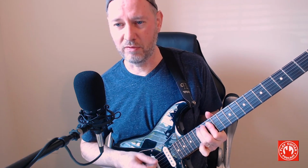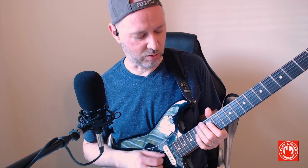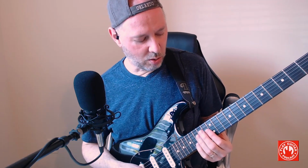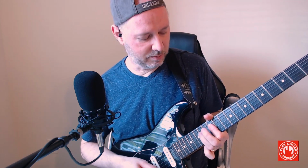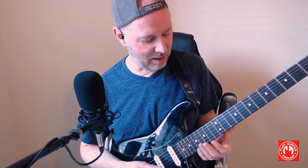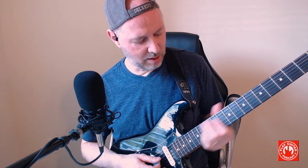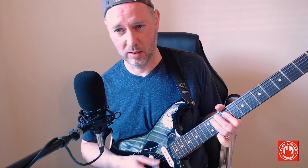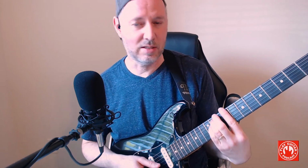Hammering on with the 3rd finger and going back to the 1st finger where that's kind of barring across. So what if we were to go from the minor pentatonic to the major? Well, if I'm playing an E, let's see, E major. Okay, let's do E major. The relative minor of E major is C sharp minor.